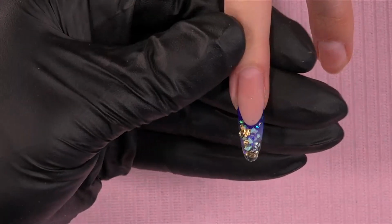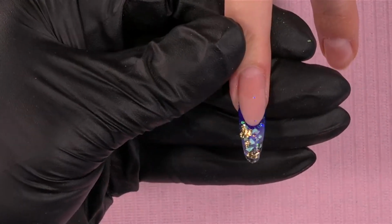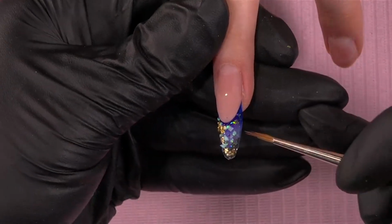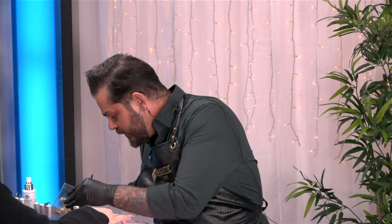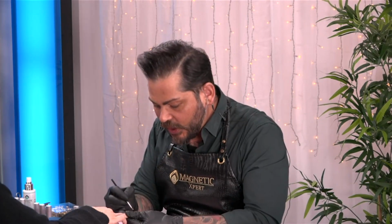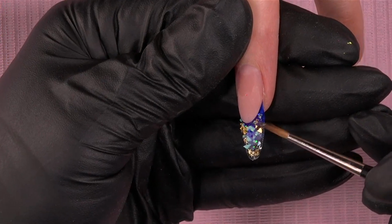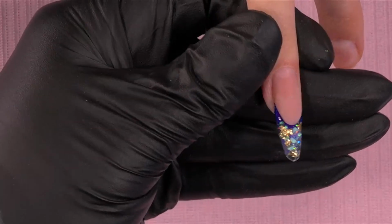So I think this is now enough for this first application. I just think that we need a little bit more gold here. Just 1 second. With the leaf gold, you buy one little jar and you have enough leaf gold for the rest of your life. So now it's more in harmony. Yeah, beautiful. And you can go in the light. During this 30 seconds, now the light actually sticks everything together.